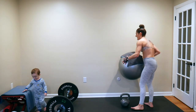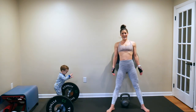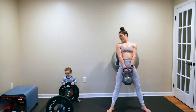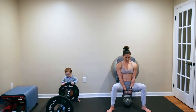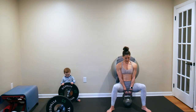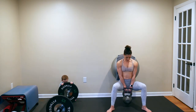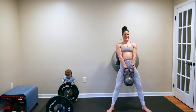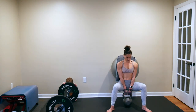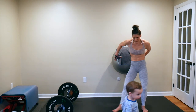Okay. 15 ball wall squats. Here we go. Toes and knees are facing the same direction here, out a little bit. So you're leaning, using that ball against your wall. 15 reps. 1, 2, 3, up to 15. Nice job. Bring it down.